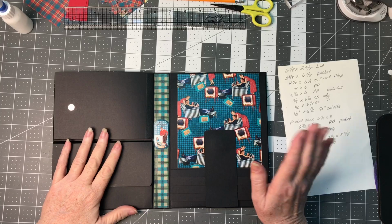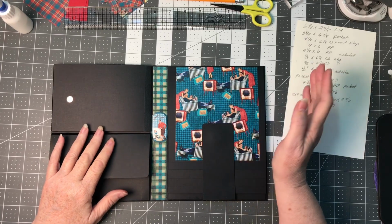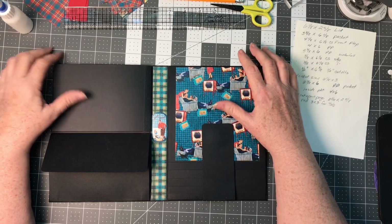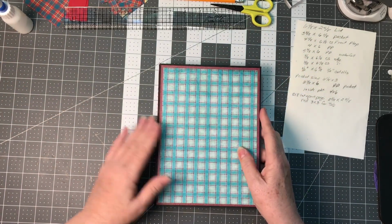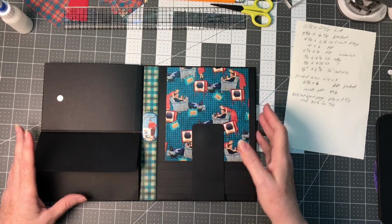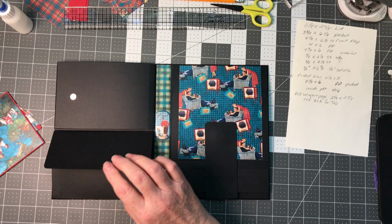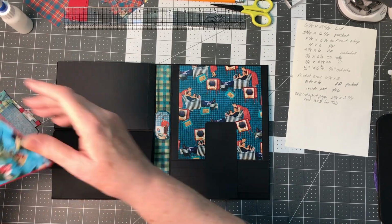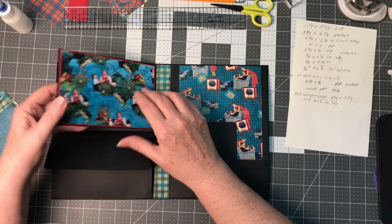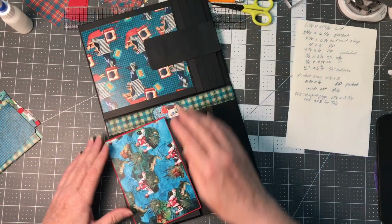So let's go back and put some of the pattern paper onto our folio. I'm going to go through and do the basics with you, but then after that, the decorating of the cover or some of the other pages, I will leave that for you to do. So this is just temporary down. I was trying to do that to make my cuts. So what I'm going to start off with is on the front of this page, I think I'm going to leave the rest of these underneath black for now. Not sure. I'm going to see what I've got left as far as the paper goes.